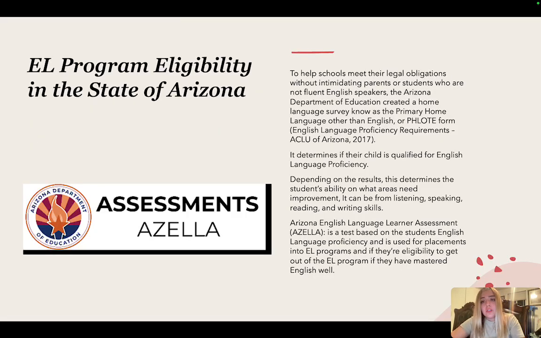To help students meet their legal obligations without intimidating parents or students who are non-fluent English speakers, the Arizona Department of Education created a home language survey known as the Primary Home Language Other Than English, or PHLOTE. It determines if their child is qualified for English language proficiency services. Depending on the results, this determines the student's ability and what areas need improvement, which can be in the areas of listening, speaking, reading, and writing.